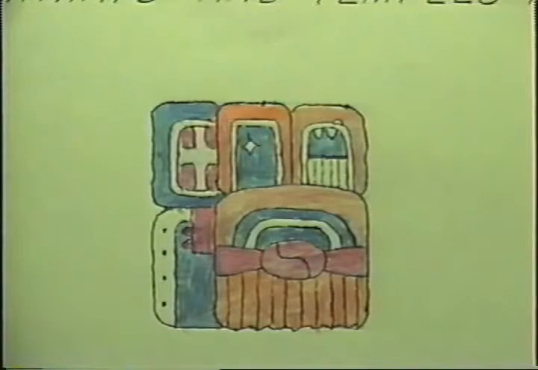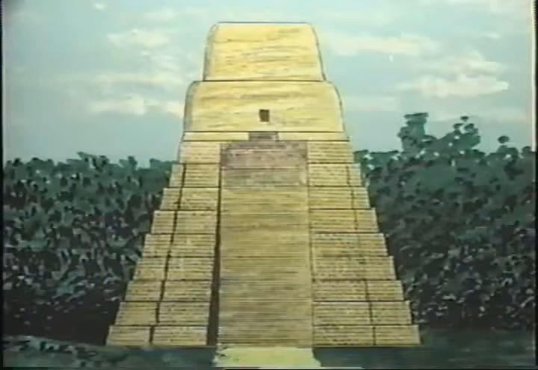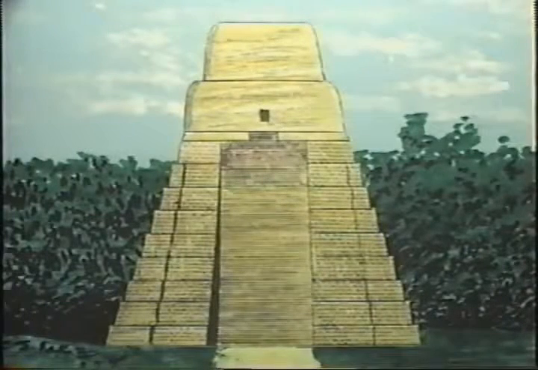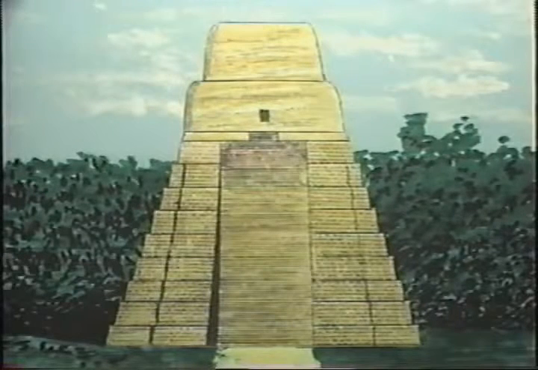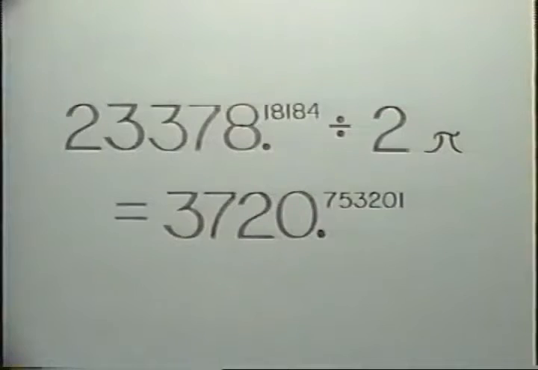And there's another example here at Tikal in Guatemala. An old friend by now, Temple 4, the Temple of the Double-Headed Serpent. Lord, where do they get these names from? As we recall, the grid latitude of Temple 4 was 3720.75, coming from the Sun Pyramid by way of double pi.